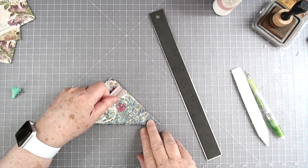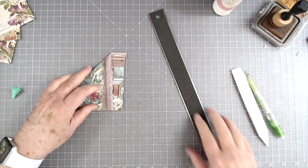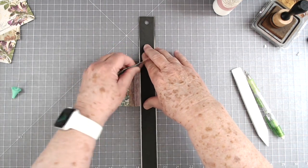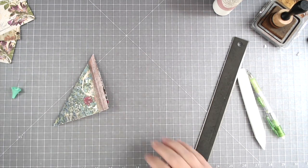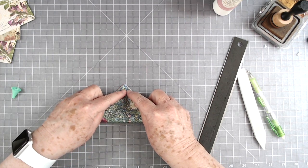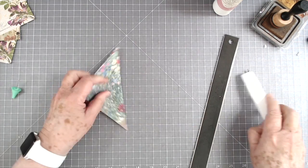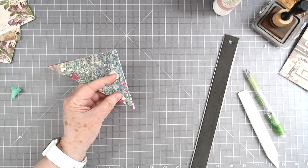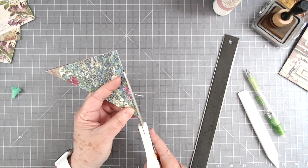All right, let's fold this up and find where our little square might be. And I'm just using this ruler to tear straight, because it tears a little bit easier, and it gives me a straight edge rather than a deckle edge. So that's why I'm using that today. Not that I don't love my deckle edge ruler, because I do. All right, I need to go a little bit straighter right there. There we go.